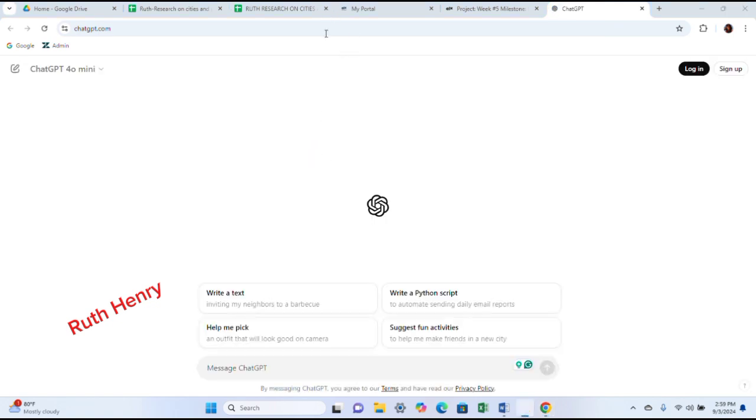So like now I click on ChatGPT, it will take us to ChatGPT. So now that we have gotten ChatGPT, you come here to type message, then you type top 10 largest cities in California based on population for 2023, because they are specific of the year, right?